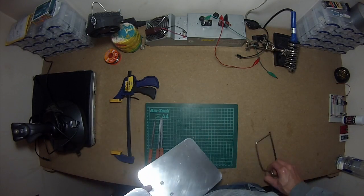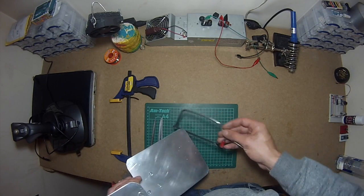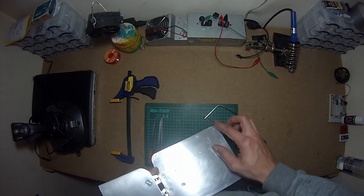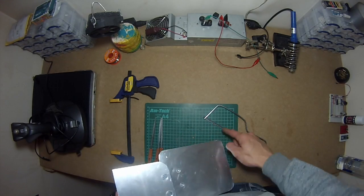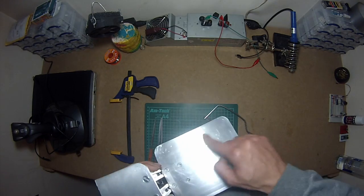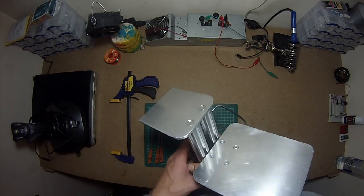I use the hacksaw. If you're going slow, you can basically cut the curve with the hacksaw. You don't have to file much. I didn't realize that at first. I was just cutting straight lines and then filing so much, but you can go around the curve with the hacksaw and keep the plastic protection on, because as you can see, I scratched mine up, but that bit's going to get covered anyway. But you could spray it as well if you wanted.